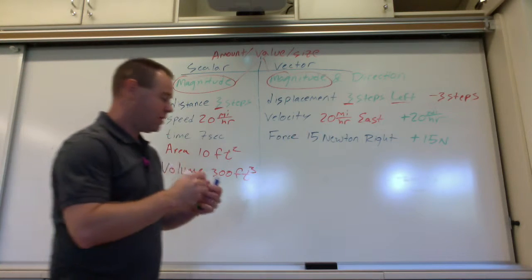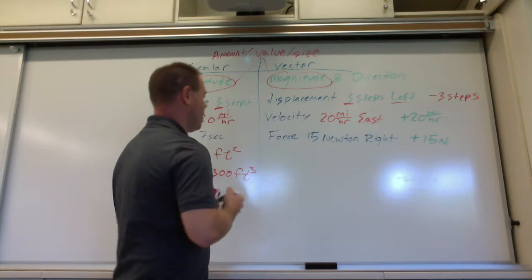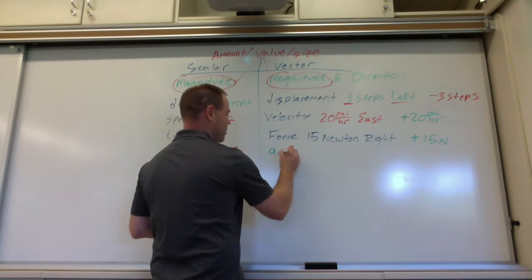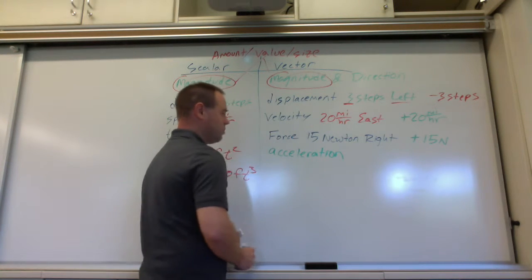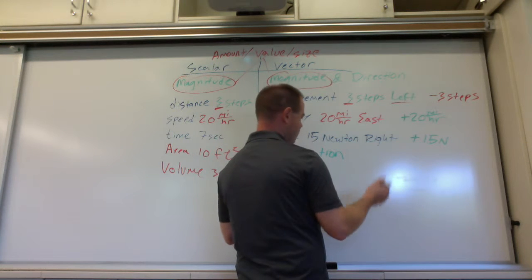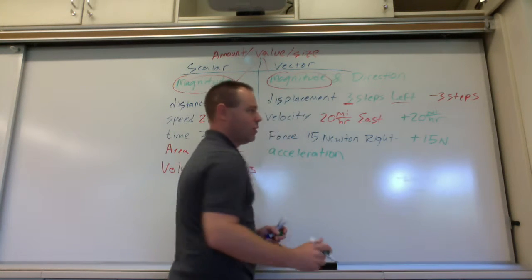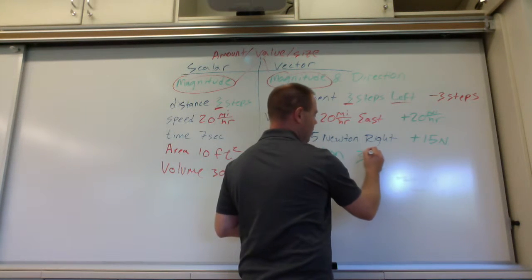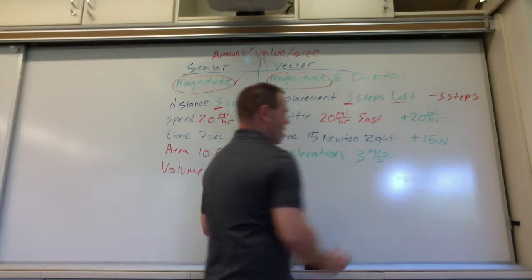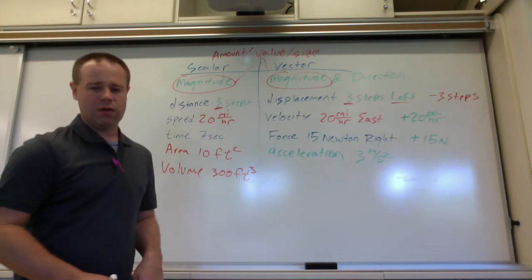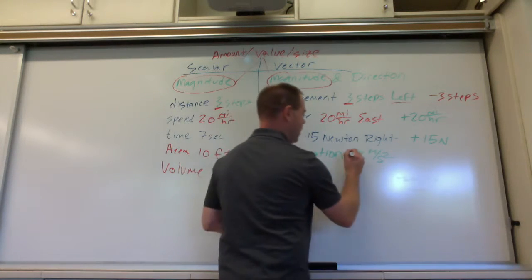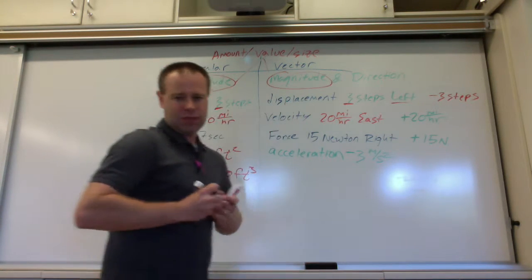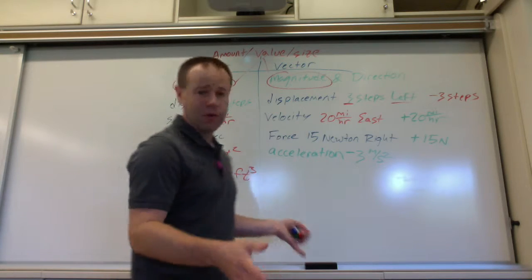And then finally, acceleration is also a vector. So acceleration, which is something we will be talking about a lot this year, is also a vector. So let's say maybe your car would accelerate at, say, 3 meters per second squared. Let's say that it accelerated backwards. Let's say you put it in reverse. You were reversing. So that we would call maybe -3 meters per second squared. And there's our direction. Cool.